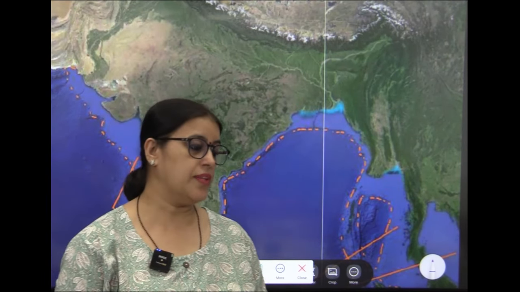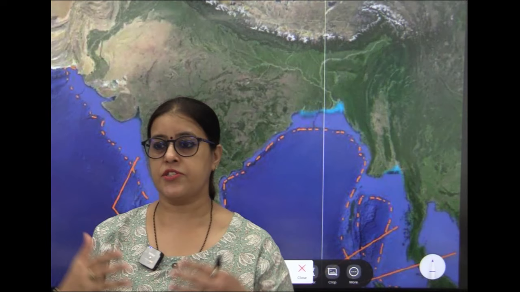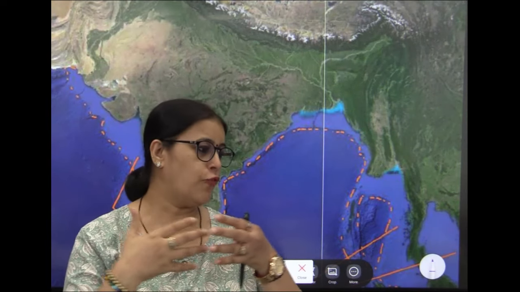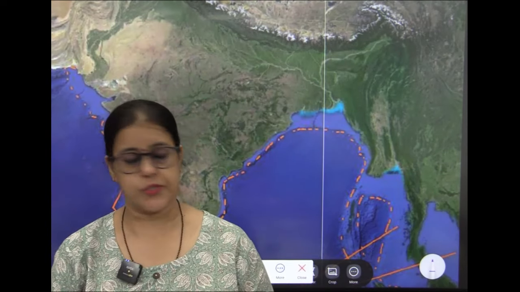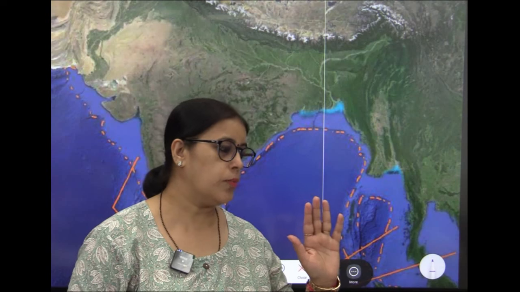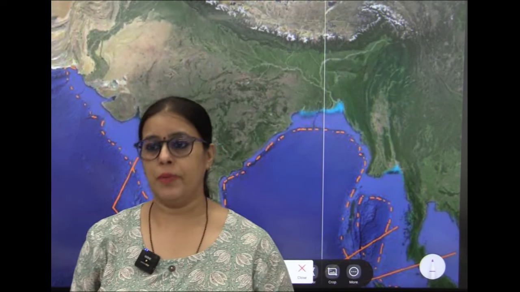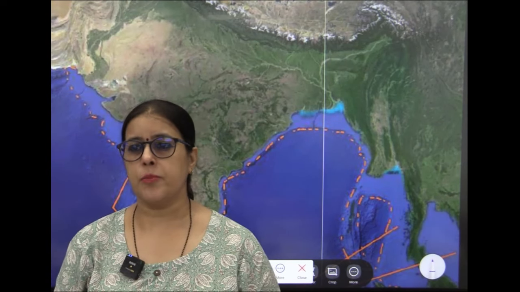Why are Pamirs given this designation? Because it's the buckling point of the young fold mountain. So west you go, it is Hindu Kush, Suleiman. East you go, it is Kunlun Shan and Himalayas. Kunlun Shan is not in our domain because we are not learning physiography of China. South of Tibet, Himalayas are our principal concern.